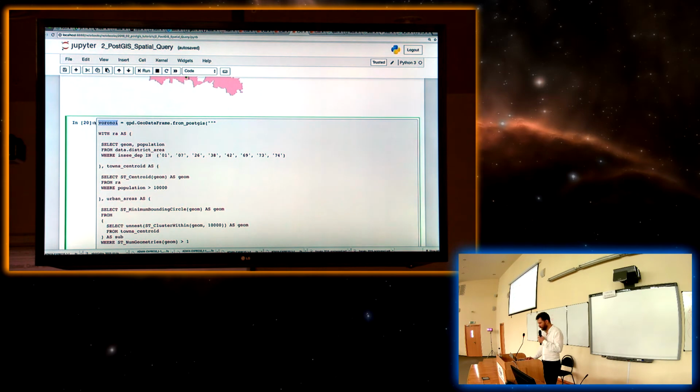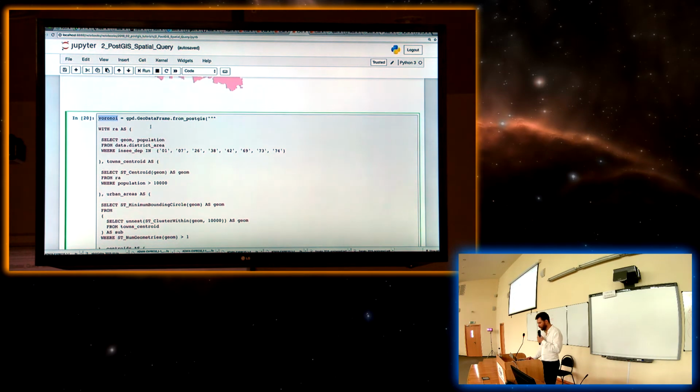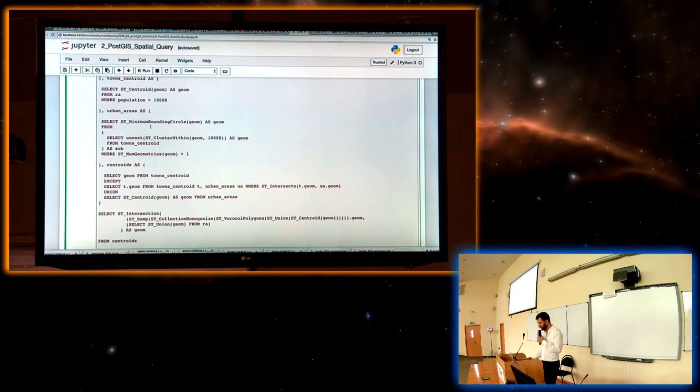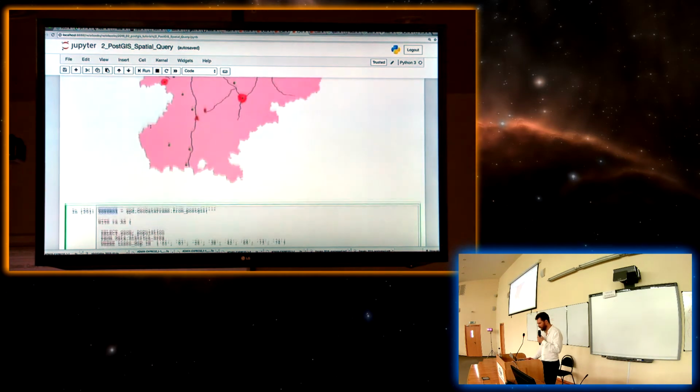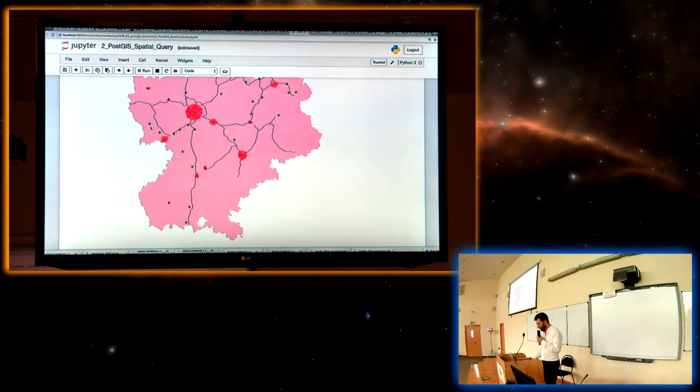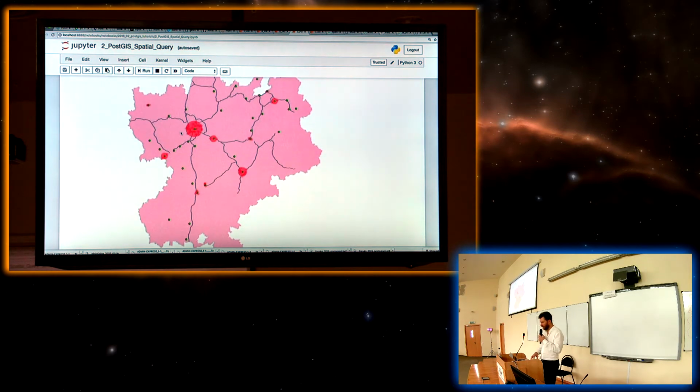Another function is called Voronoi, related to the ability from a dataset of points to create some cells on the map.